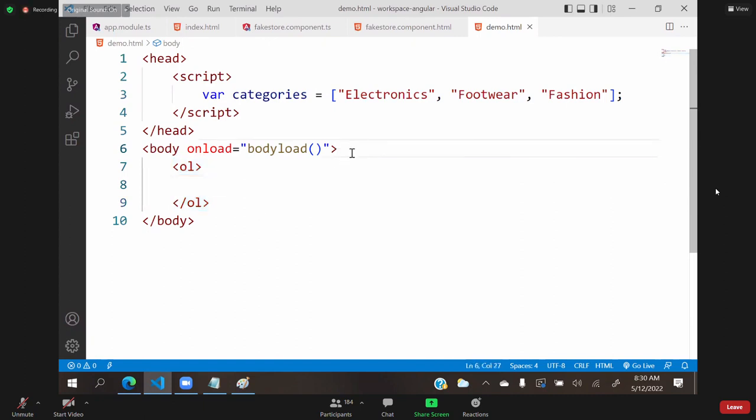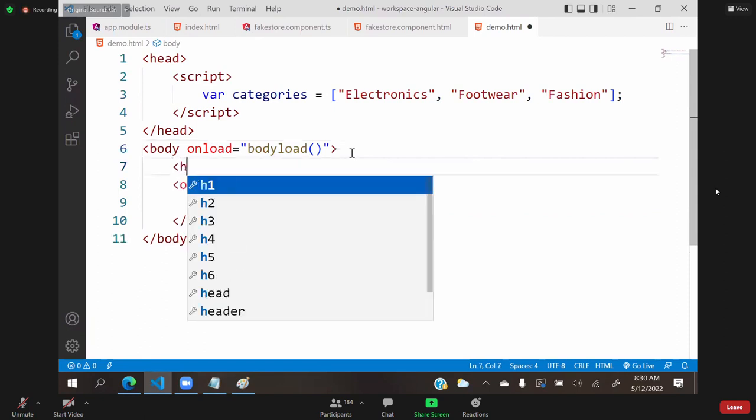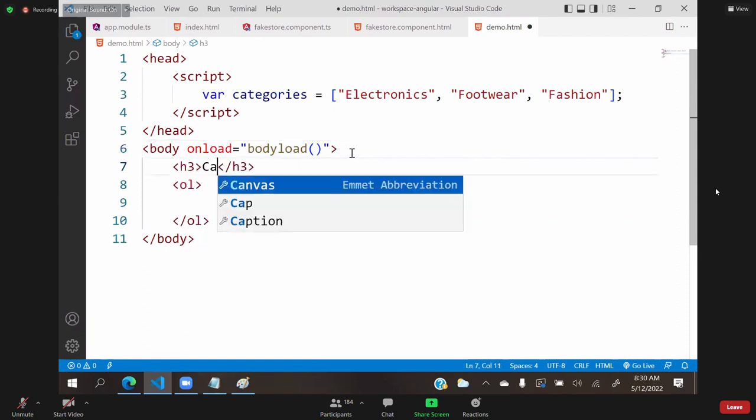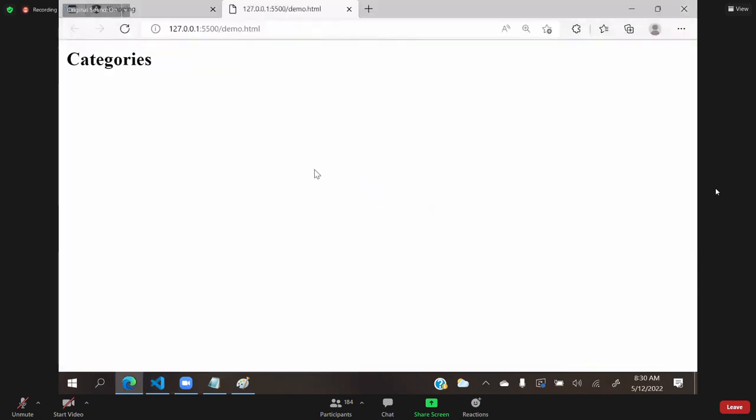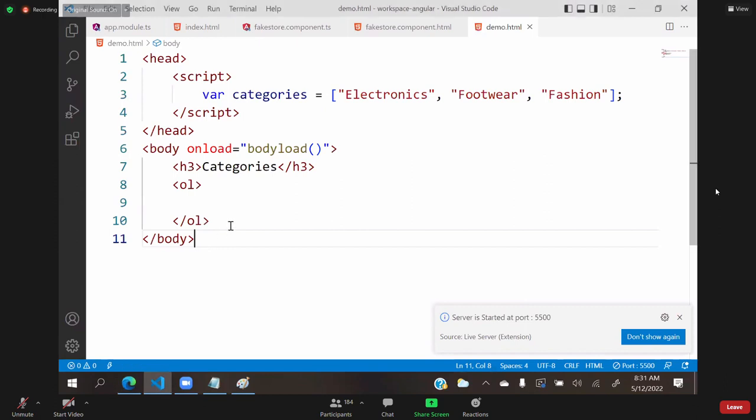You learned in JavaScript how to do it. That means I will put here categories, and currently the categories are empty. So we don't have anything here. How to add anything into the page?